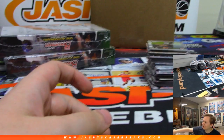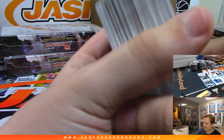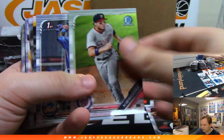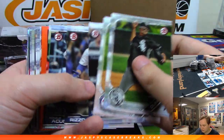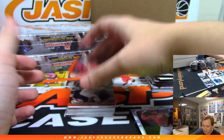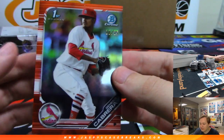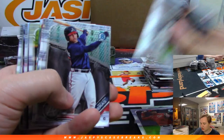They had to wait till we pulled the super fractor of him. That's right. To $4.99, Will Smith. Blue paper Dodgers. Orange Royce Lewis, 19 out of 25 for the Twins right there. Royce Lewis 30th anniversary. Let's go on to Matthew B. And we have an orange right behind it, number 25 for the Cardinals. That is Genesis Cabrera. Back-to-back orange refractors. St. Louis Cardinals is Josh Exline.